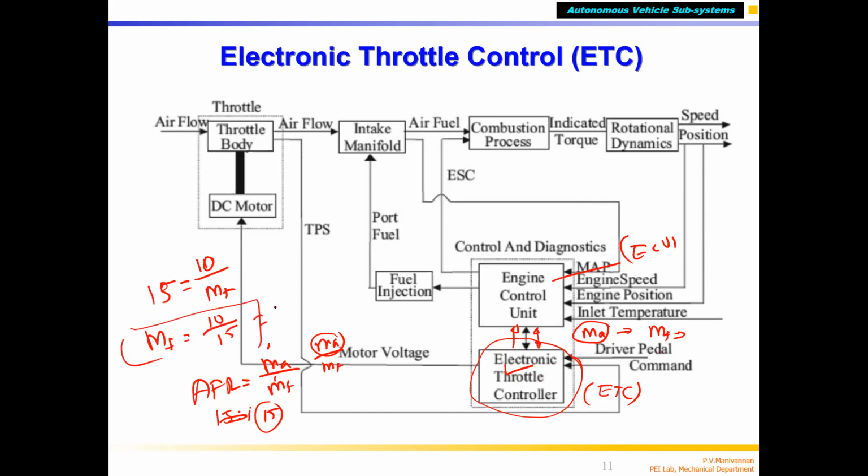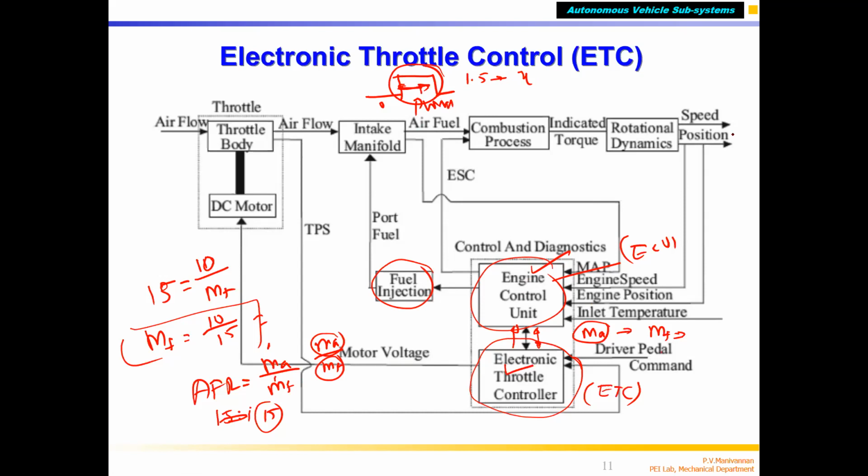So many grams or milligrams of fuel should be injected. That is done by the ECU, which in turn opens the pulse width, correct? The electronic pulse width duration, correct? We know that it is a PWM pulse, correct? This duration is varied, from 1.5 milliseconds to, say, 4, whatever it may be. We don't have time to talk about this. Already your injector is calibrated accordingly. Once the fuel mass is known, the ECU knows the lookup table. Based on that, it will open the injector for a duration, the PWM pulse width, correct?